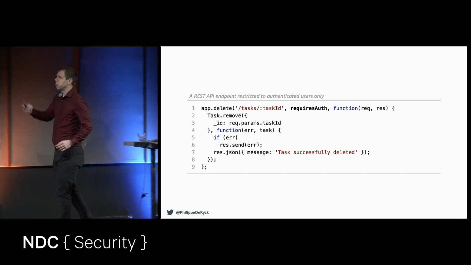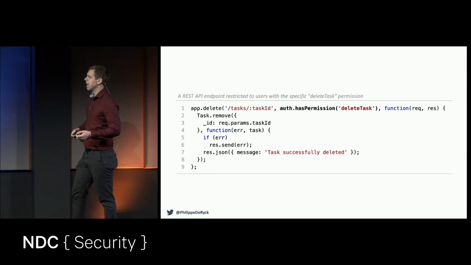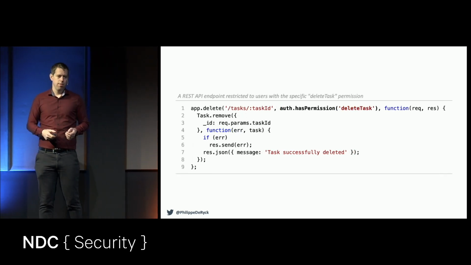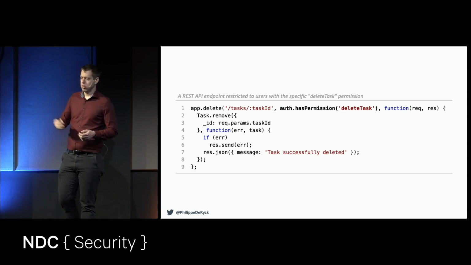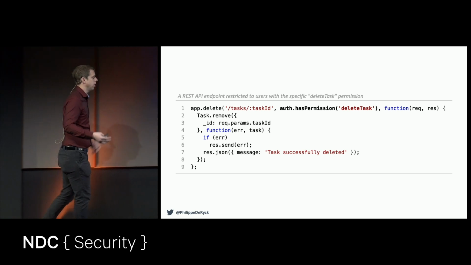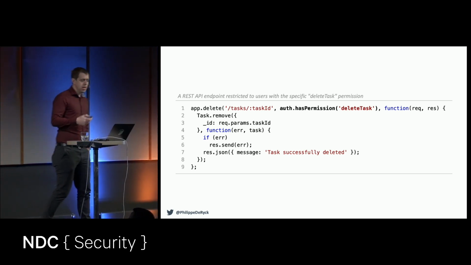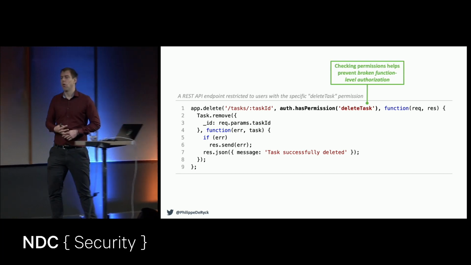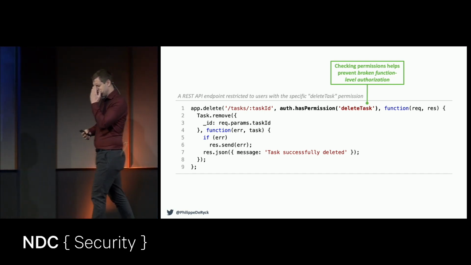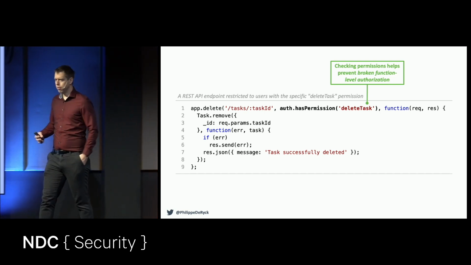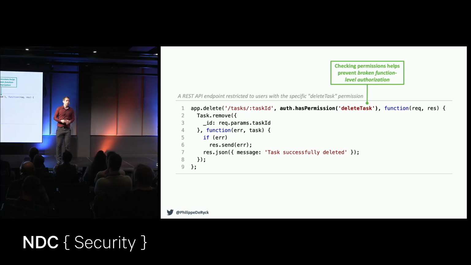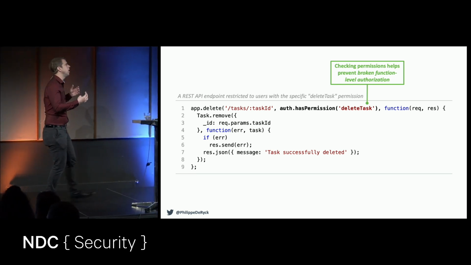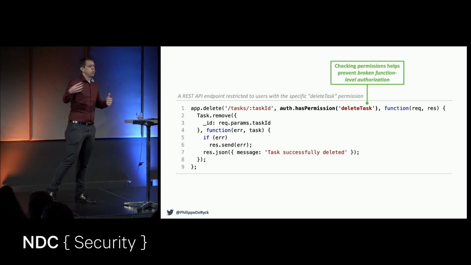What else should you be doing? Well, we're deleting stuff, so maybe we should check if the user actually has permission to delete a task. Kind of makes sense, right? So you find a way to do that, you implement that, and that's actually kind of well done as well. This is called protection against functional level authorization, or this is functional level authorization. That was in the OWASP API Security Top 10, and I don't know by heart which number, I think 5, if I'm not mistaken. Functional level authorization, basically checking if a user is allowed to perform a certain operation in the system. Very useful, very important. A lot of people get this right, actually, because it's very conceptually straightforward to analyze this, to think about this.